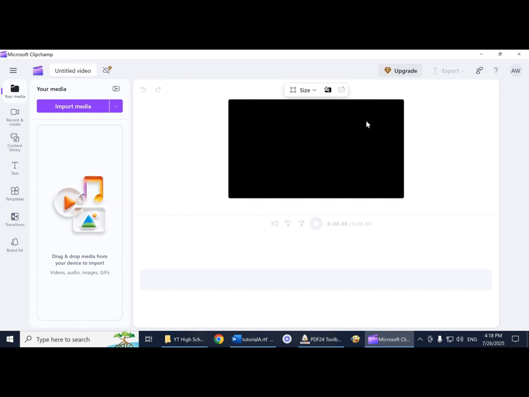Well, let's continue here. Okay, there's several parts to this screen of the program that we see. Notice a little control over here. It says collapse this toolbar. Right now it has the focus of a thing called media. And we have to load media into ClipChamp before ClipChamp can do much of anything. So I'm going to select import media.